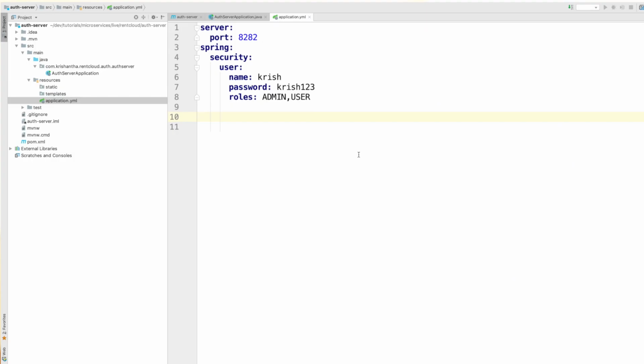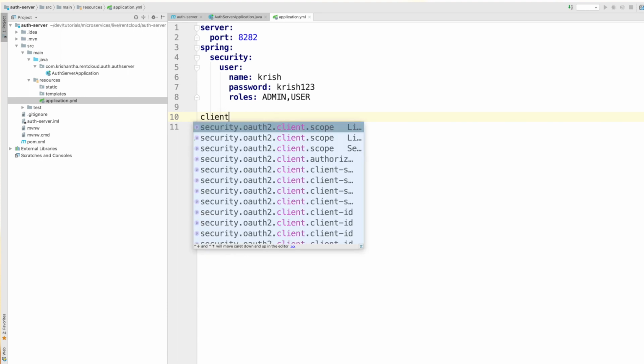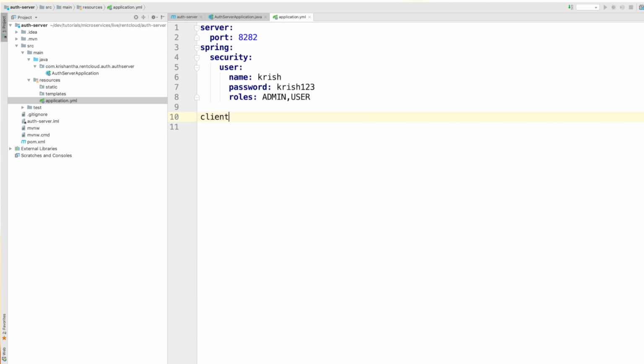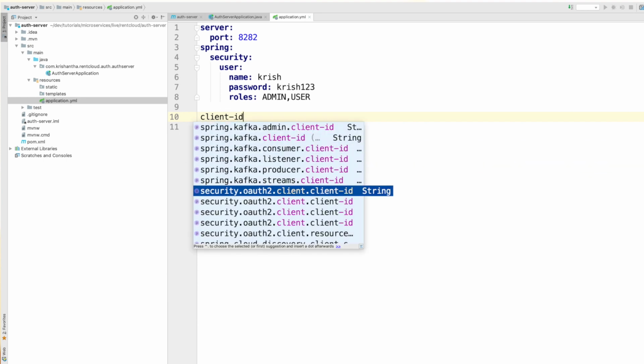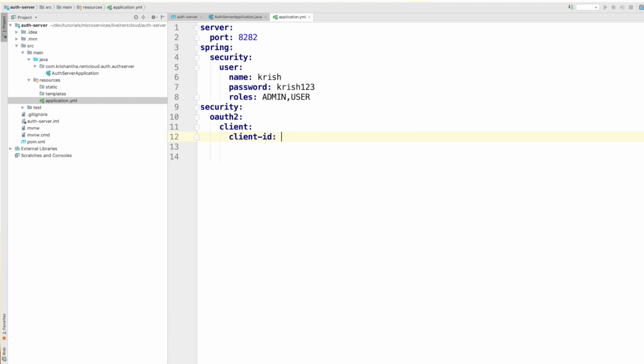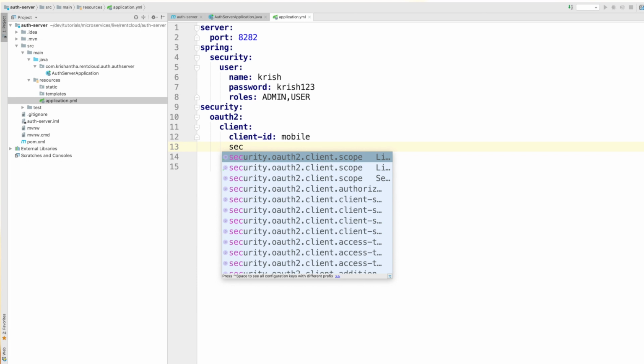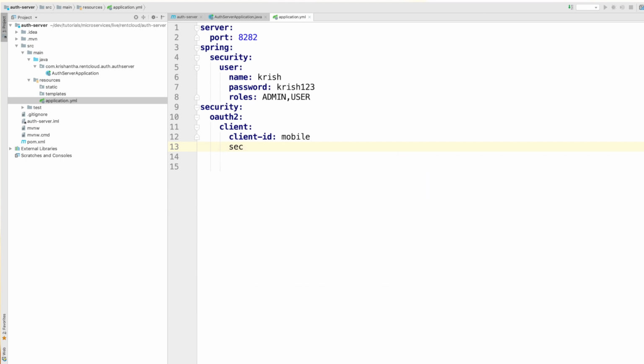Then I need to set oAuth2 properties. For that I need to set the client ID, security oAuth2 client ID, let's say mobile, and I also need to set the client secret, right.